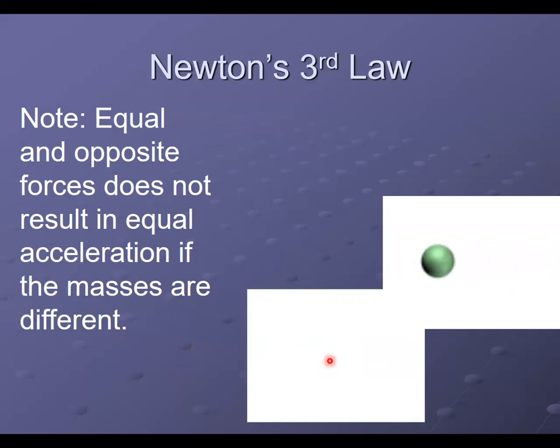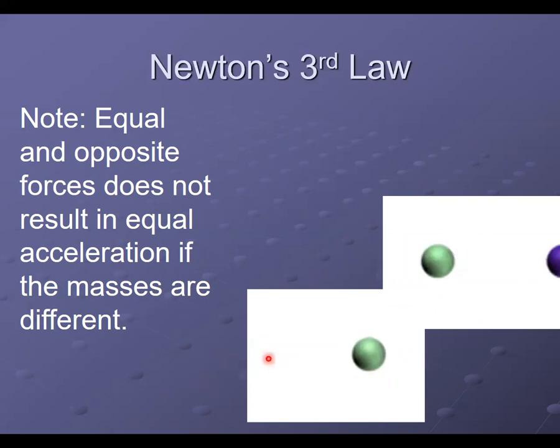Now, the blue ball is much smaller, about half the size, so it has half the mass. The green ball is the same size, moving with the same force. Now, notice the differences between these two pictures. When they were equal masses, the forces were equal and the acceleration was equal. This stopped its motion, this started the motion, and they're about at equal speed.